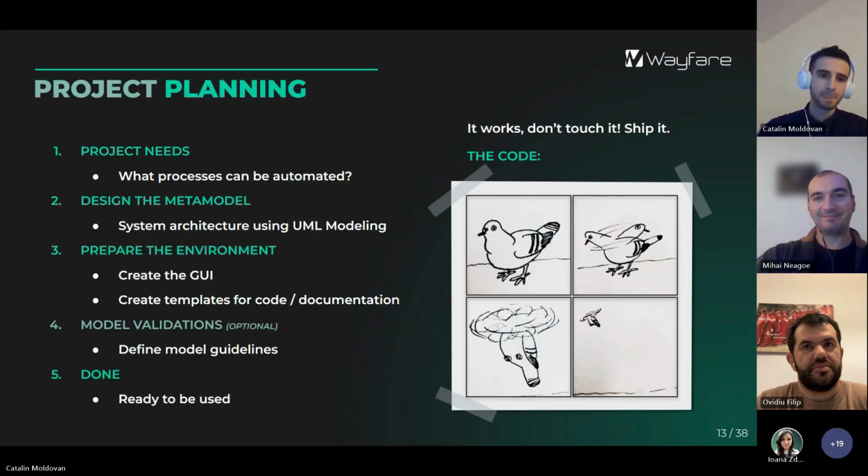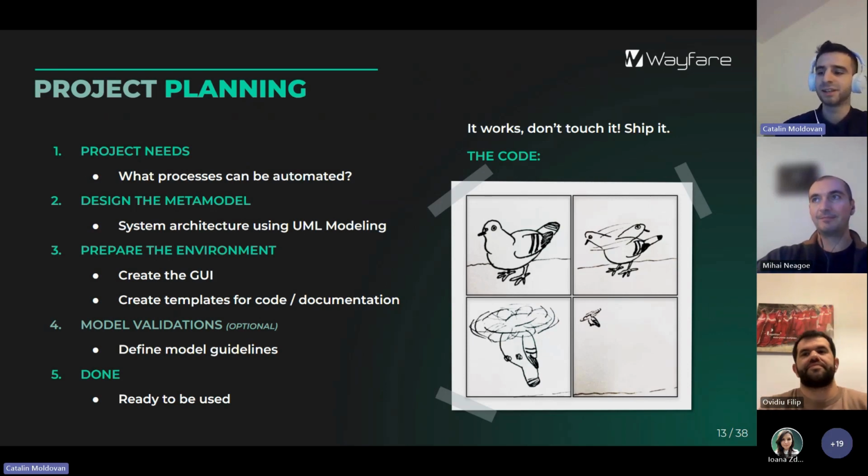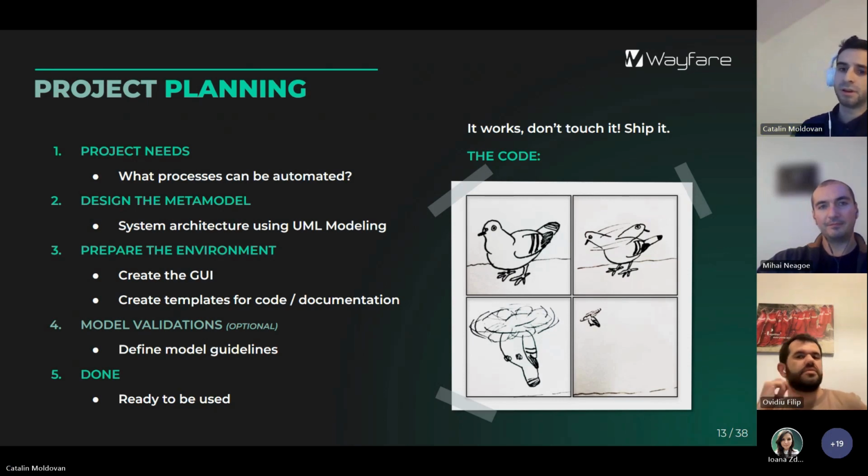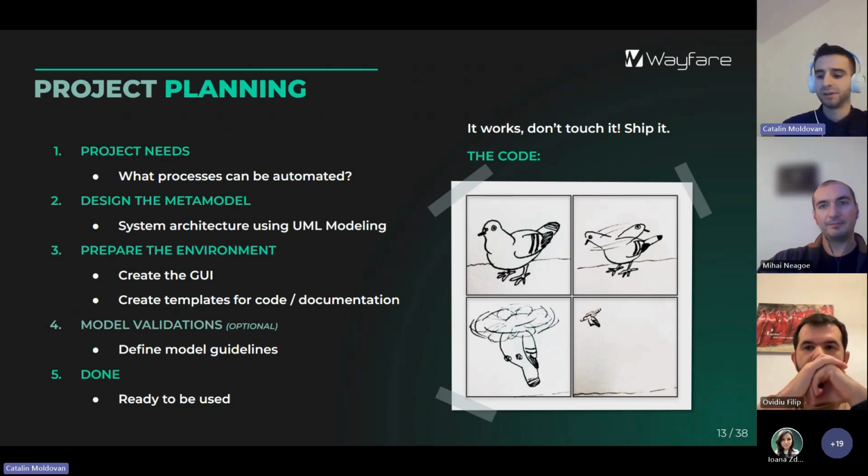And let's see what the planning is. The first point is to see exactly what processes can be automated. I'll give you an example here. For instance, if we want to use an n-tier reference architecture for our project, we have to create some layers: the data source, the data access, some business components, and then the presentation layer. Basically, this specific logic can be automated.